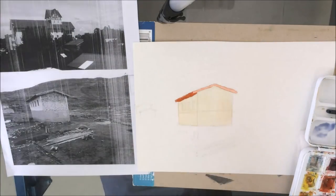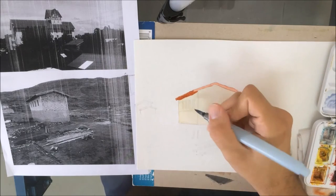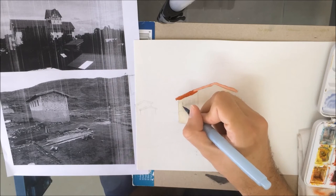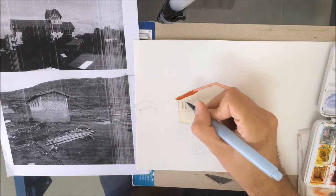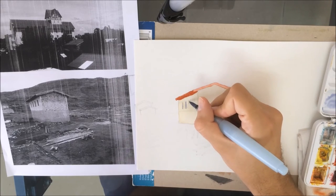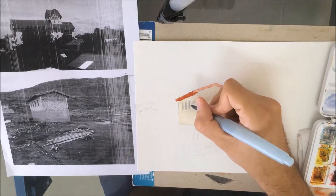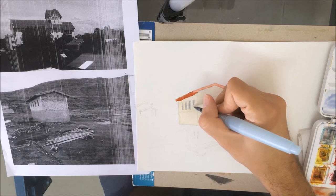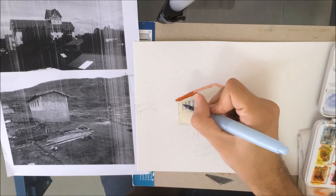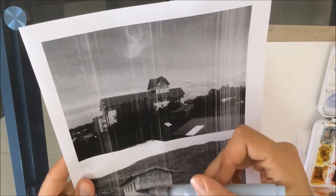Test it out. I need it to be darker, much darker. I will switch to my finer tip and use that to apply the paint to the windows. Now, what's good about this is that the color should definitely be darker, but that's fine because if you pay close attention to how the windows look, there are two levels of darkness. So the first level is this outer side of the windows, and the other level is the right side, the inner one, which is significantly darker. You can see this here. If I get this closer, you can see there are two levels. Hopefully you can see this.